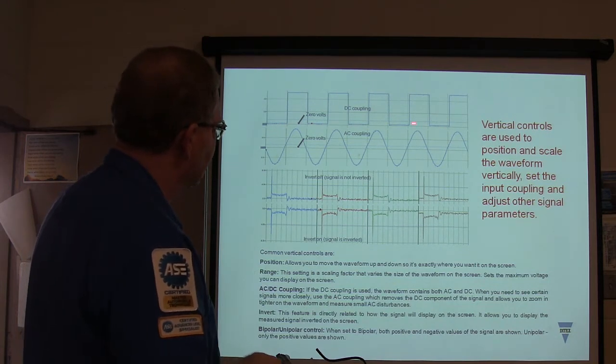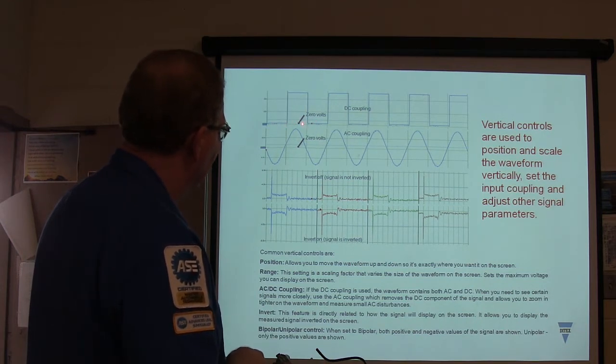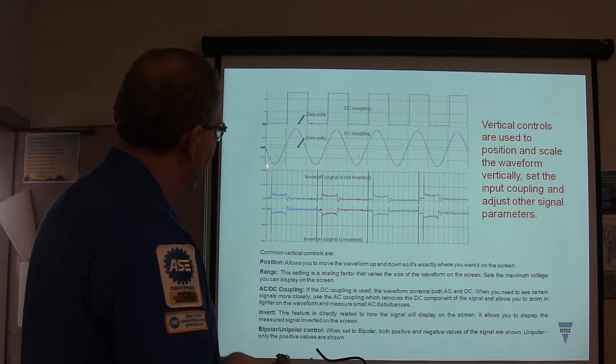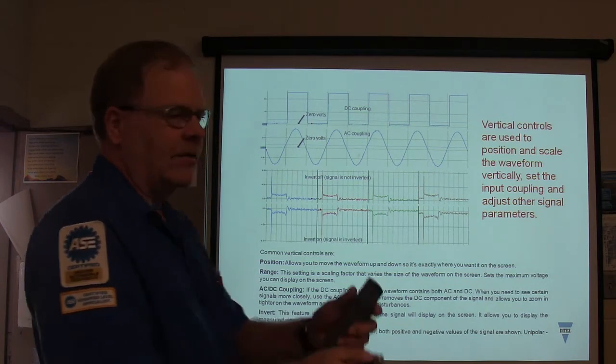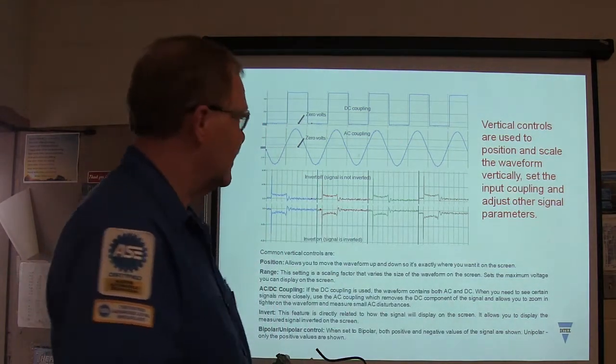The duty cycle on this is about 50%. See, so it's on about half the time and off about half the time. On the AC coupling, the 0 is right in the middle and the AC is going above and below that. That's like reversing your polarity back and forth. You got it? These guys are about turned into a skeleton in here.